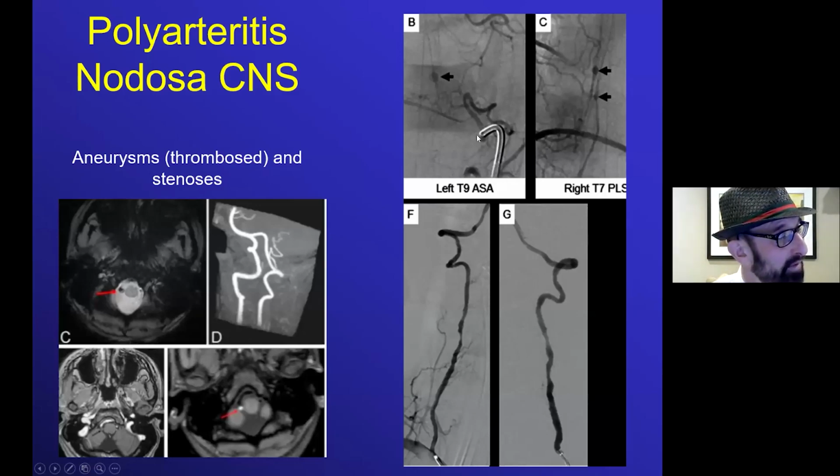Here is the example of a patient who had aneurysms as well as vascular narrowings. You could see the left T9, the right T7 vessel in the spinal vessels with involvement of polyarteritis nodosa. Here, the vertebral artery with areas of multiple narrowings as well as dilatation. Now, this might look like fibromuscular dysplasia. We'd give contrast, FMD by and large, for black blood imaging. FMD not usually enhancing, polyarteritis nodosa would show that concentric ring enhancement around the blood vessel.